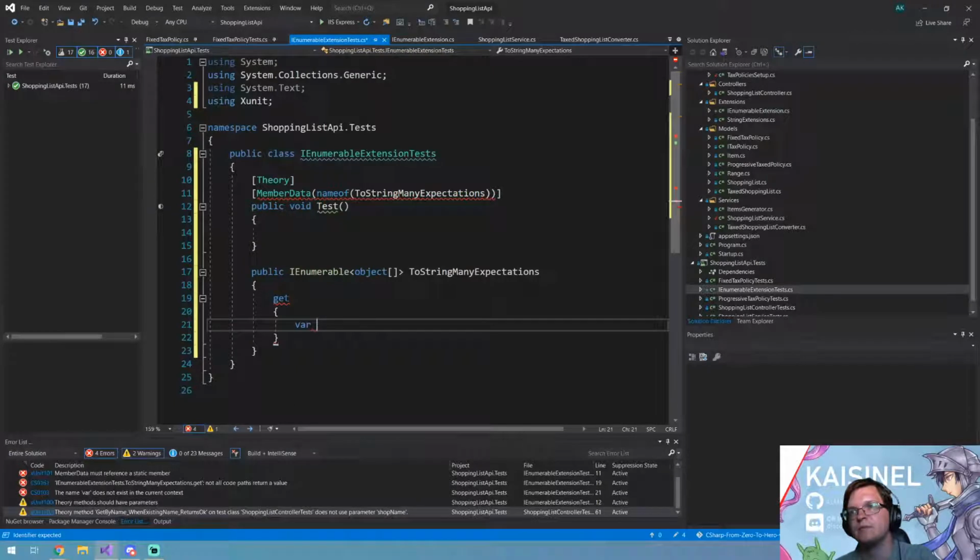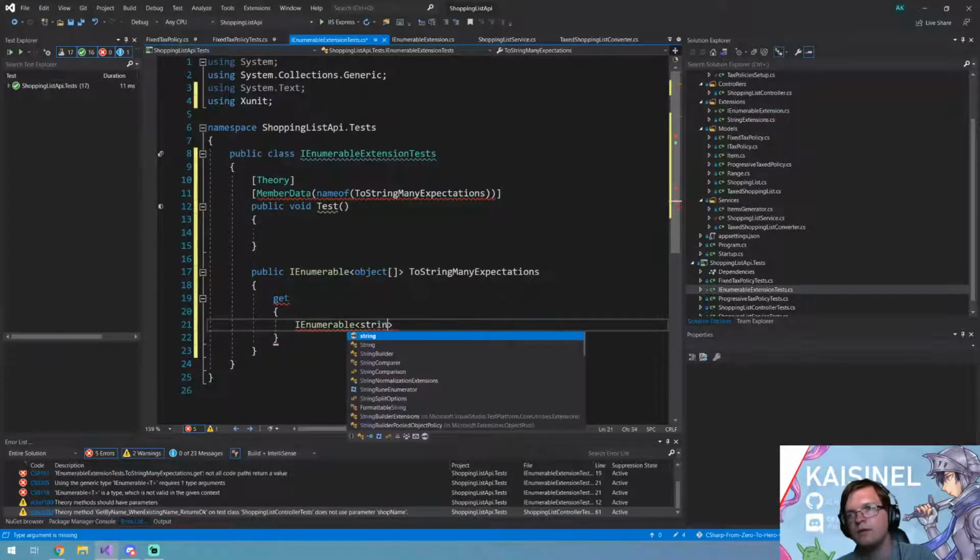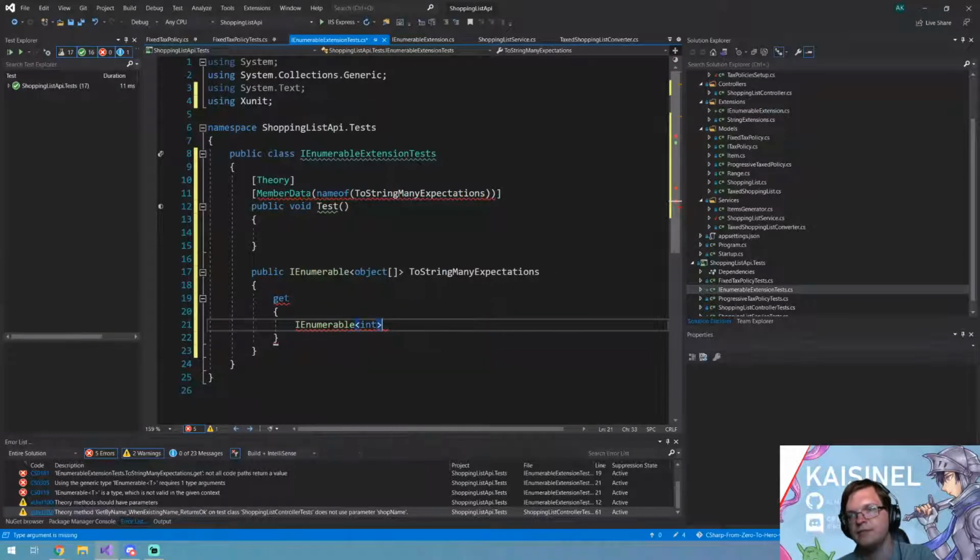So the first test case will be if I have a collection with a single item, or rather an empty collection, what should be printed if I have an empty collection? Or a null collection as well. So let's say of integers. Doesn't matter with what generic type we work.